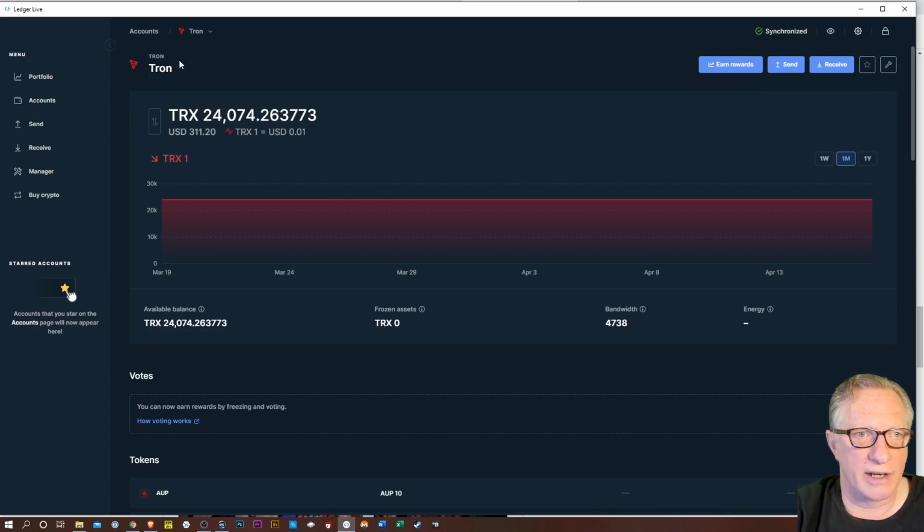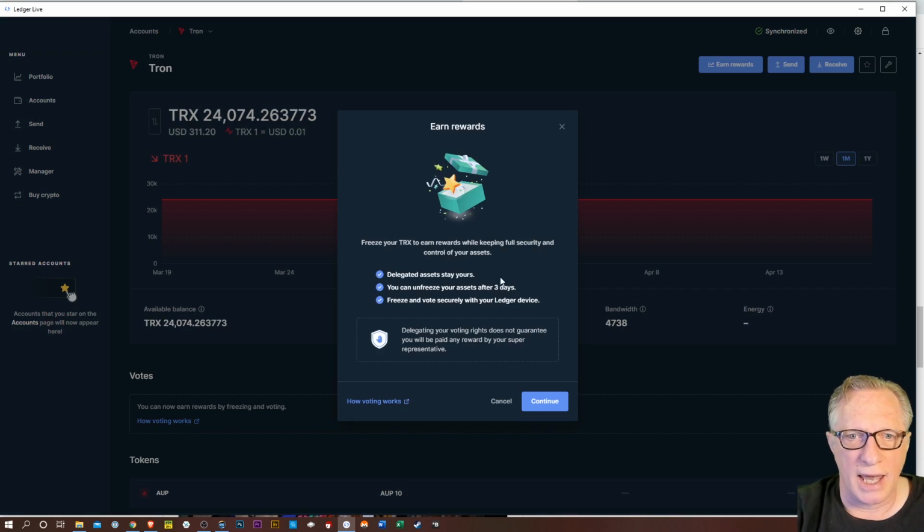Now, when we're in the account interface and in Tron, you can see your balance here. And let's earn rewards, right? We want to do that. Let's click that. And here are all the features. And the nice thing about delegating your Tron is that it remains in your wallet, right? You still control the private key. You've just allowed it to be delegated to the Tron network, and you'll earn rewards on it, right? And if you want to sell your Tron, you can just undelegate. All right, but you have to wait 3 days.